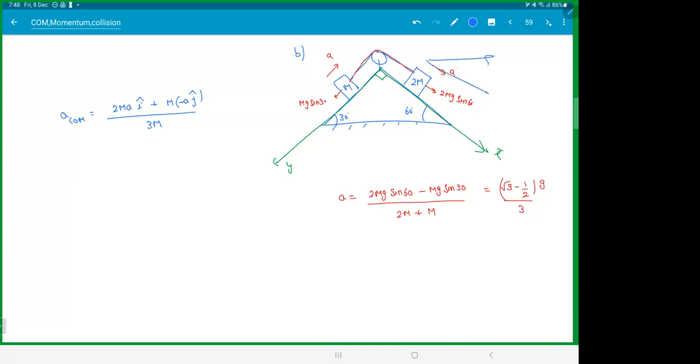I have to divide this A into I cap, J cap, this A into I cap, J cap, and then we have to do it. You can do that, but since I just want the magnitude here, m gets cancelled, 1/3 root over, A comes out here. Root over 2 square plus 1 square. Root 5 by 3 A. And A's value is that, substitute. Check it out.